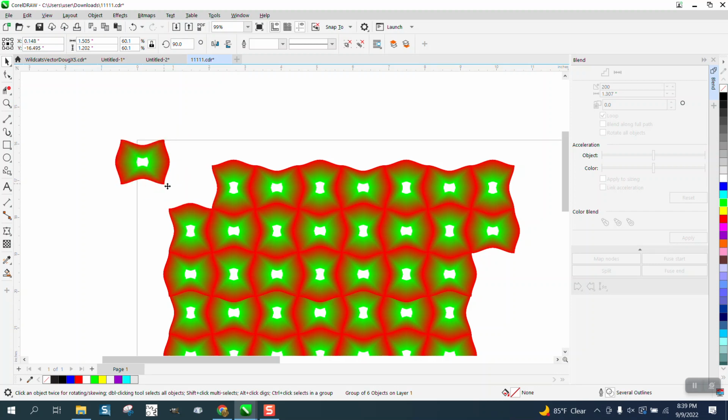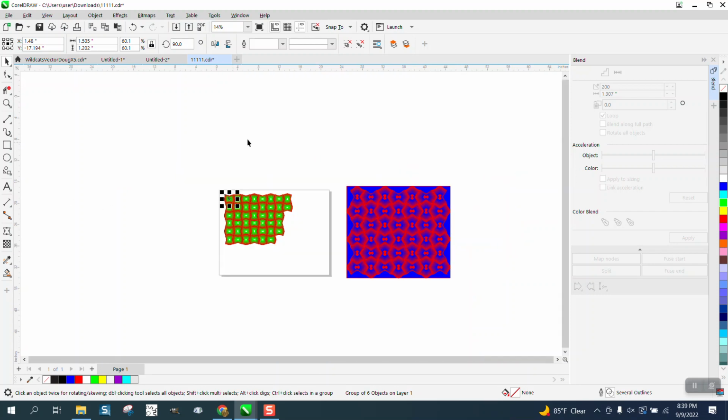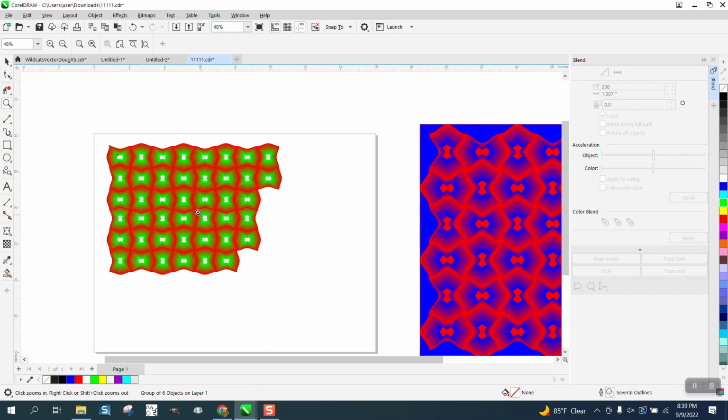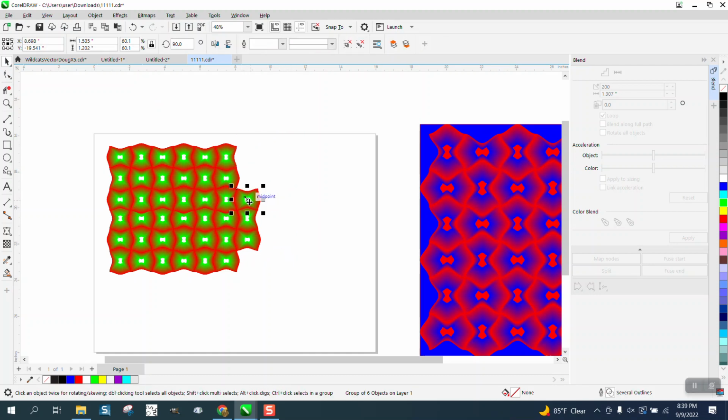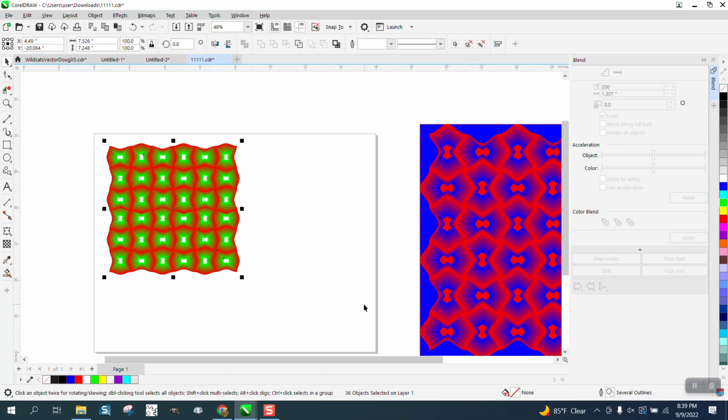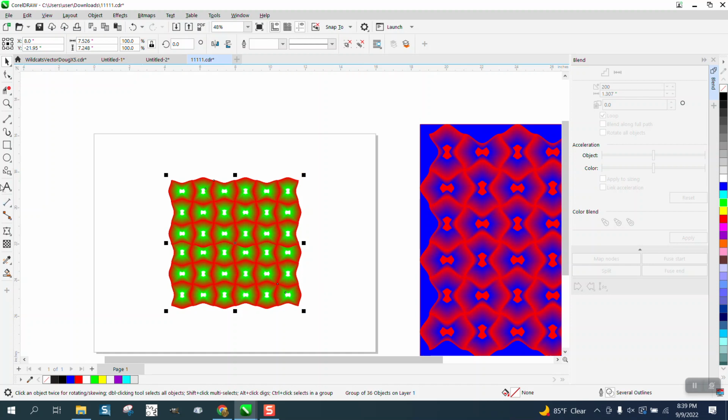Well, easier said than done. Good enough, I would do it a different way. Now let's just go ahead and make it a square. So we'll just delete these other ones. And like I was saying, you could have left the inside. So I'm gonna Control G to group it and hit P. Put it in the center of the page.